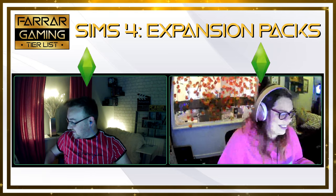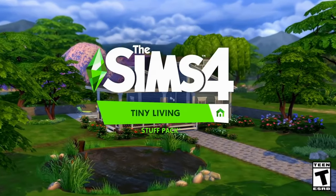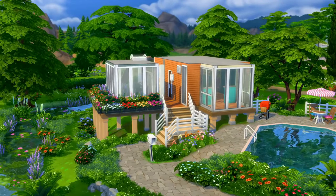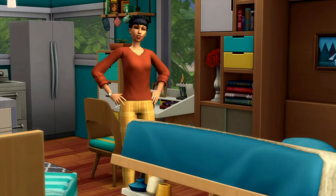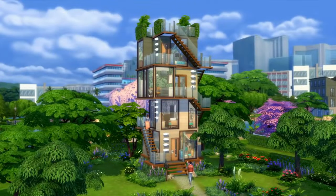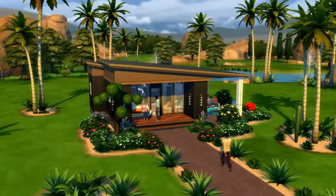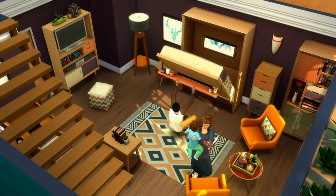So the next one is Tiny Living Stuff. The idea is there's a bit of gameplay where the settings tell you if you can make your house this small or even smaller. It included quite a few additional items, like a Murphy bed — the bed folds up when you're not in bed. So it's a very tiny, like a six-by-eight space of living for toilet, kitchen, bedroom, everything. I quite enjoyed this one. And every time you use the bed, I think there's a 10% chance the bed will kill you.